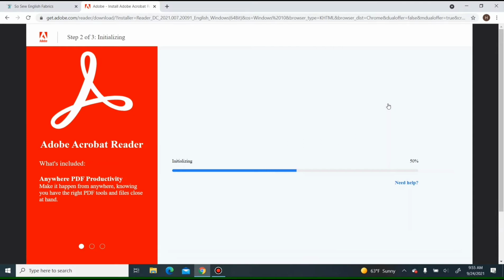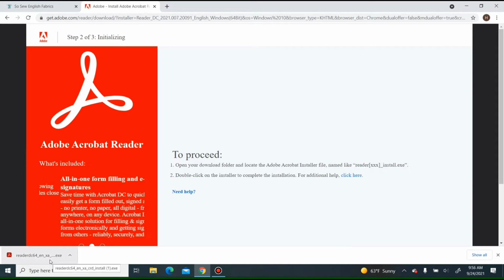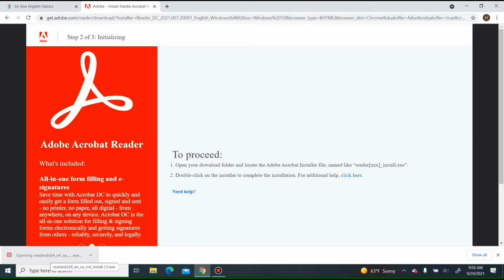Now I have a Windows computer, and so on my computer, once it's downloaded, I'll see a little pop-up at the bottom right here. So this is my download. If you have a Mac, it might look a little bit different, but if you've downloaded anything before, then you're probably familiar with where it pops up on your screen. So I simply have to click this, and it brings it up for me. It asks me if I want to install it.